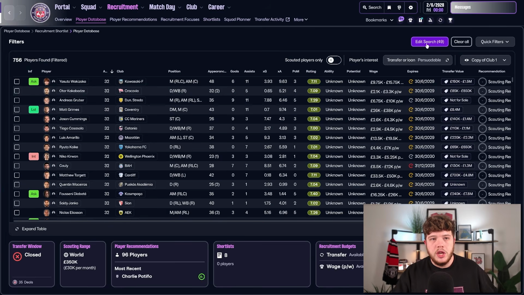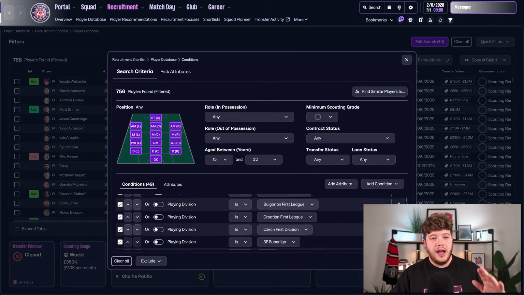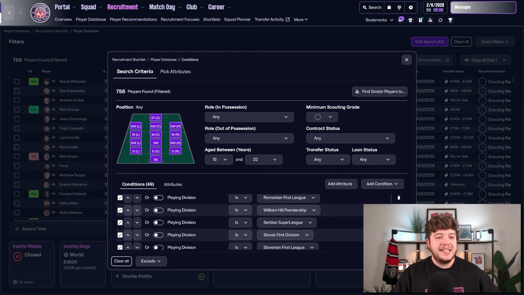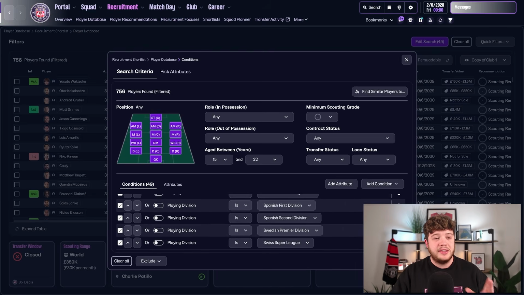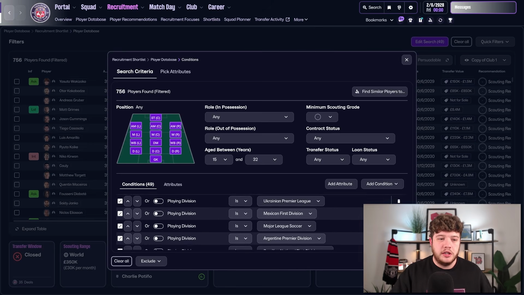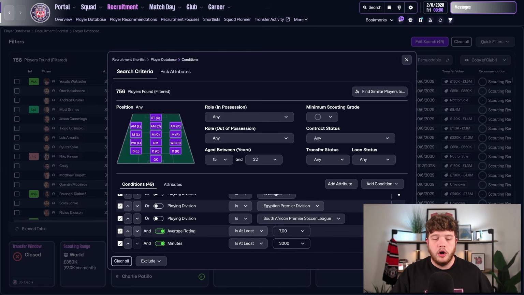But effectively, what you want to do is go through that PDF that I've created, and then go through and create your own version of this, which basically is every single playable league that I have got loaded. So players have to spawn from decent reputation leagues. By the end of that, it is having an average rating of more than 7 and playing more than 2,000 minutes.